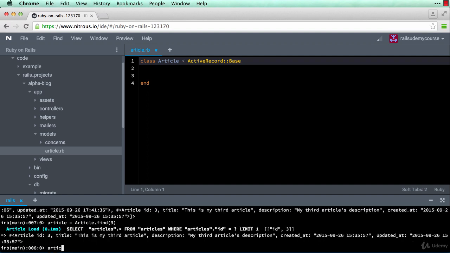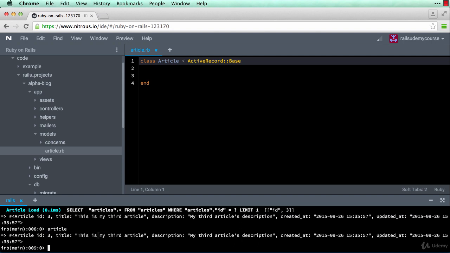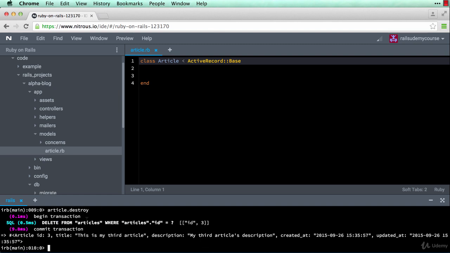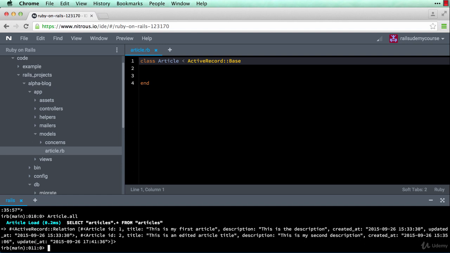So now my article variable has the third article. If I simply do article.destroy and hit enter, it runs delete from articles table where ID is 3, and it returns the article that it deleted. Now if I type in article.all, notice how the third article is gone from my articles table. So that's how you delete an item from the table.